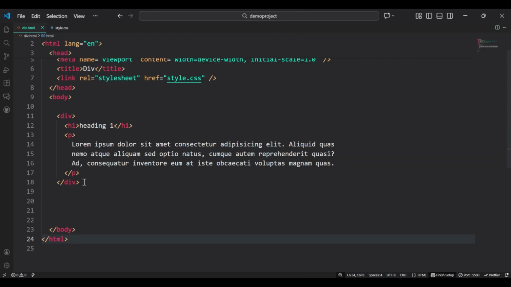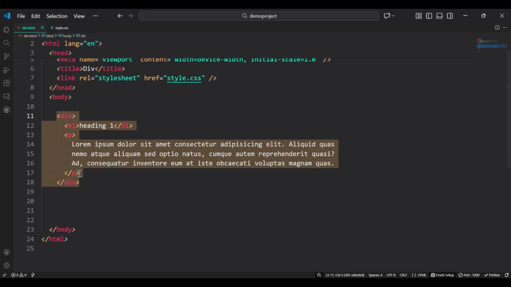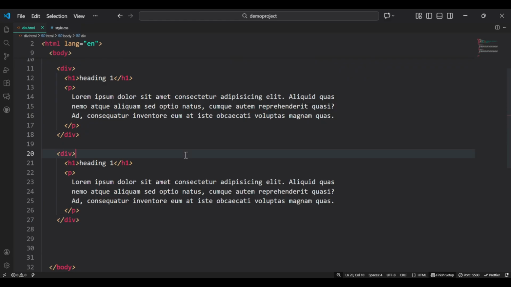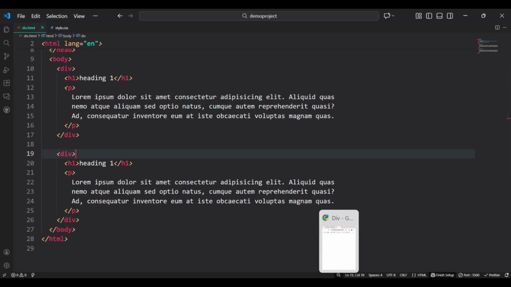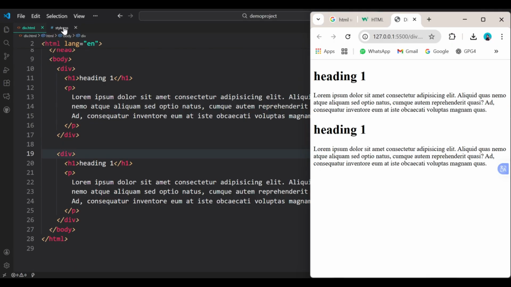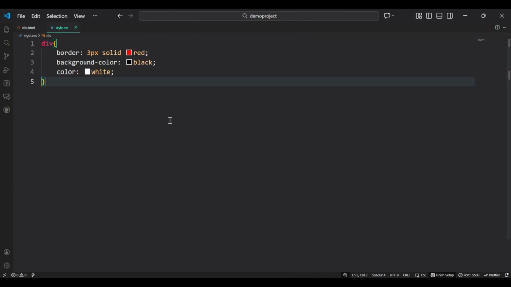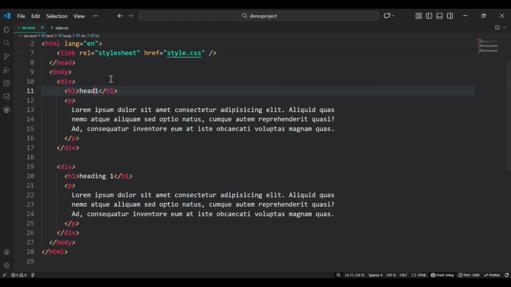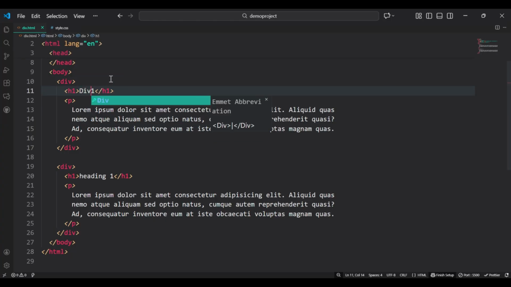Now just copy this one and paste here. So now you will see we have two. So this is a div, and this is one div. Let's say this is div1, and this is div2.